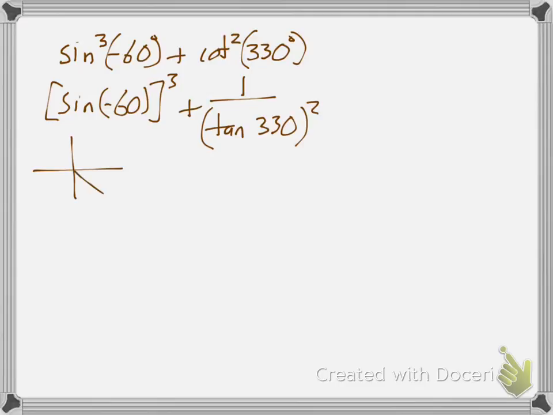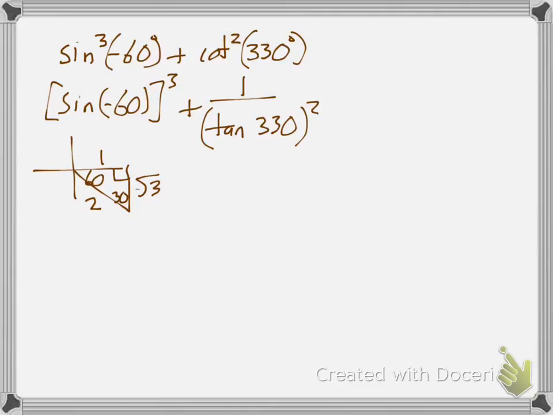Fourth quadrant. And it leaves me with a reference of 60. If I go down 60 degrees, it's a 60-degree angle with the x-axis. Oh, wait a minute. That also would be my 30, 60, 90 triangle, where 1 is opposite the 30, 2 is my hypotenuse, and square root of 3 is my other leg. It would be a negative square root of 3.